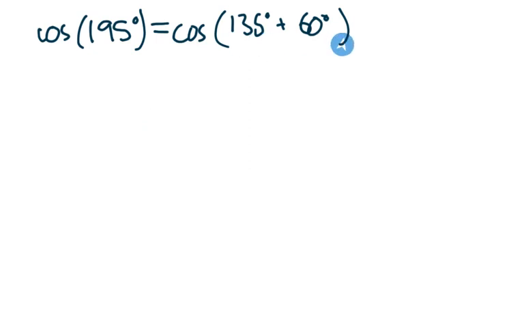This is only one way to add two better known angles up to equal 195 degrees. Can you think of a second way? Look through all of the angles on your unit circle that we use frequently and see if you can find another pair that adds up to 195. Did you find one? If not, pause this. I can wait here, right? Just pause me. Find it. 3, 2, 1. 45 degrees and 150 degrees also add up to 195.